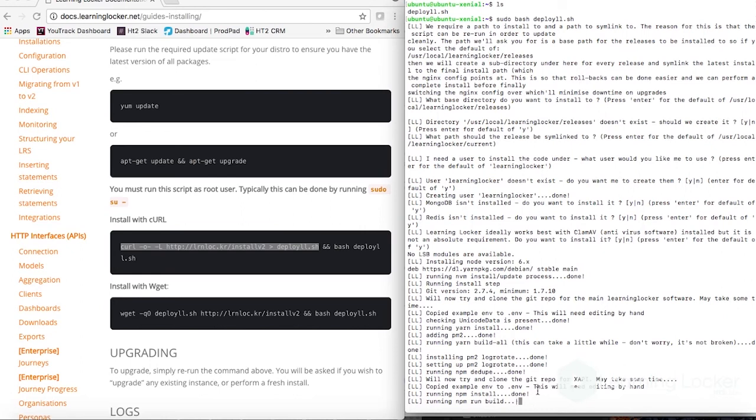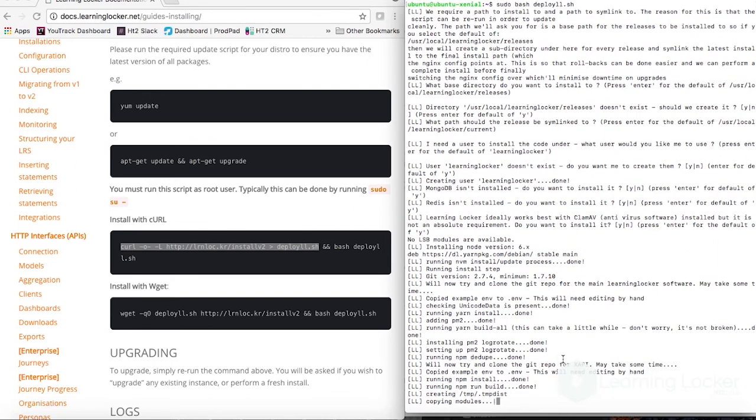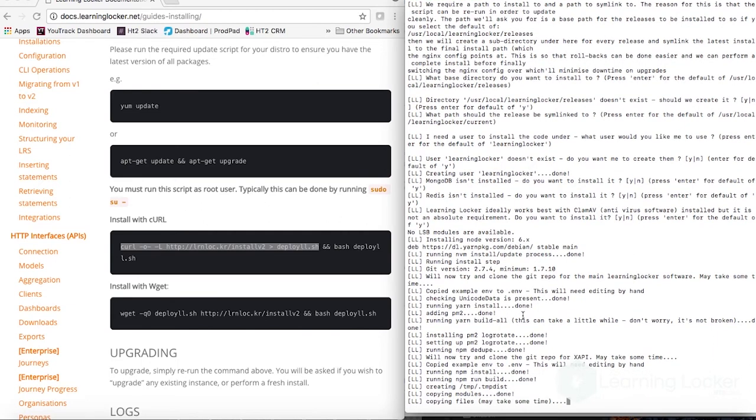And then we've got the xAPI stuff, which is everything you need to pass xAPI conformance, and that's in a separate repository. So we finished installing LL core. We just installed the xAPI part. They have separate .env files. So inside the main LL folder, there's an xAPI folder, and inside that, there's a .env for storing all your statements. So that's something to watch out for when you're trying to do configuration.